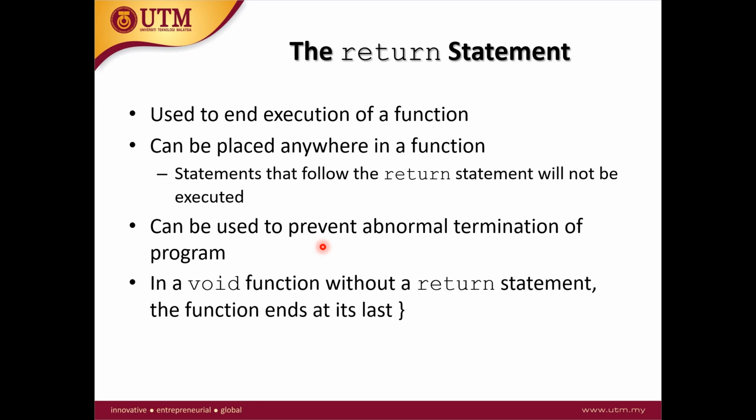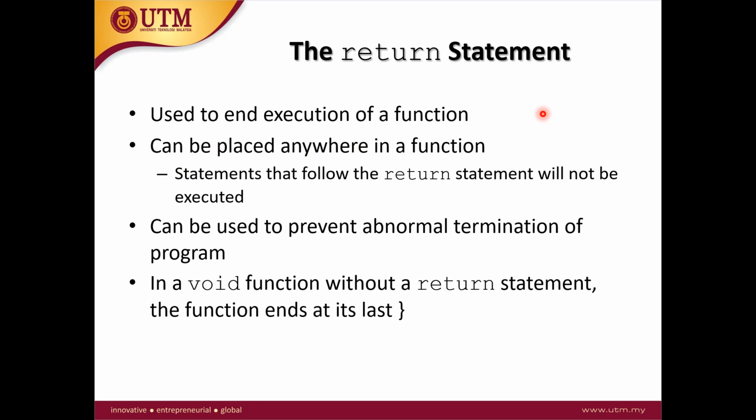return statement and the following expressions in the C++ programming language. A return statement is used in order to end the execution of a function. Whenever you have a function and you want to terminate the execution of this function, you need to use the return statement. And you can place the return statement in any line in your function.